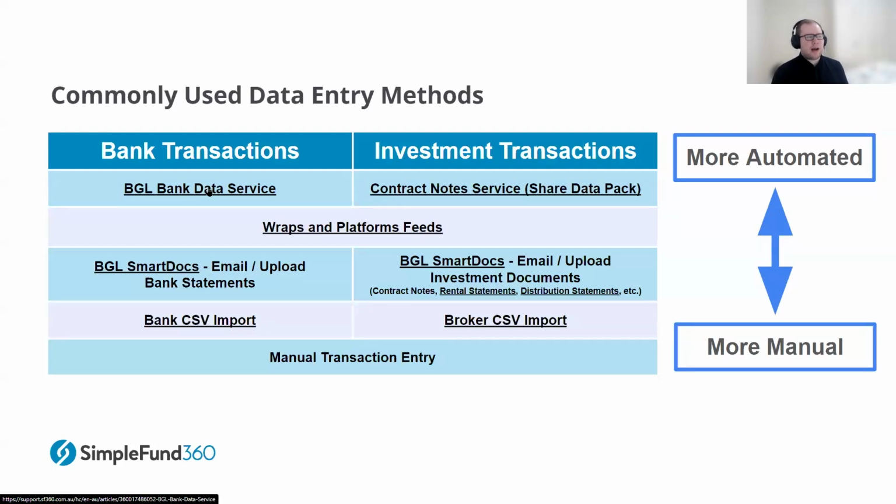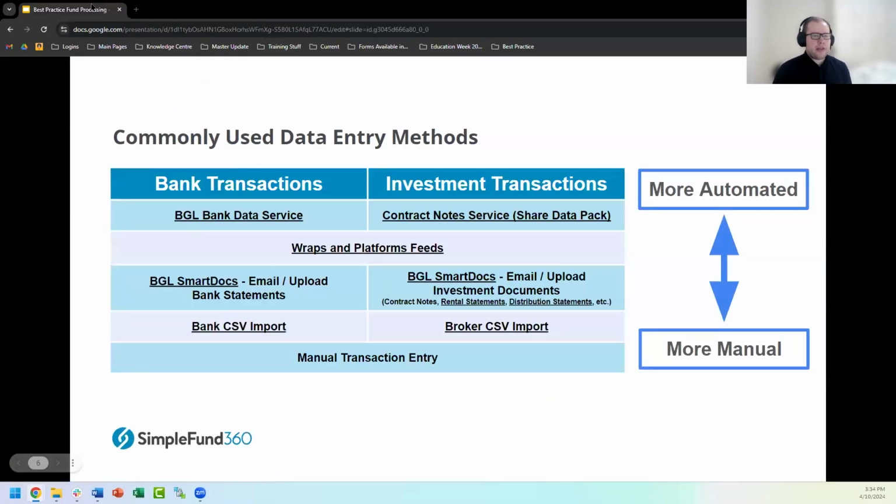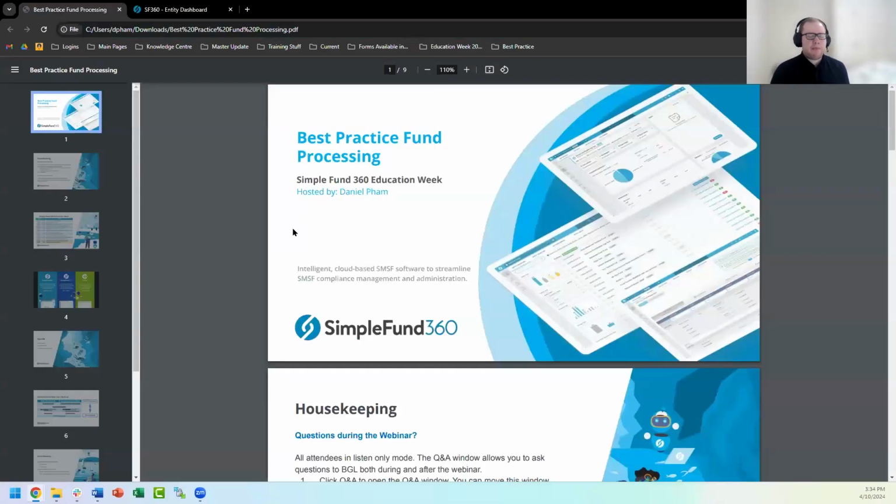So if you had this slide up for you and you are curious about, for instance, the BGL Bank Data Service, you can simply click on it and then it will bring you to the support page. In addition to that, this does work when you open the file in any PDF file browser. One of those, for instance, being Google Chrome here.